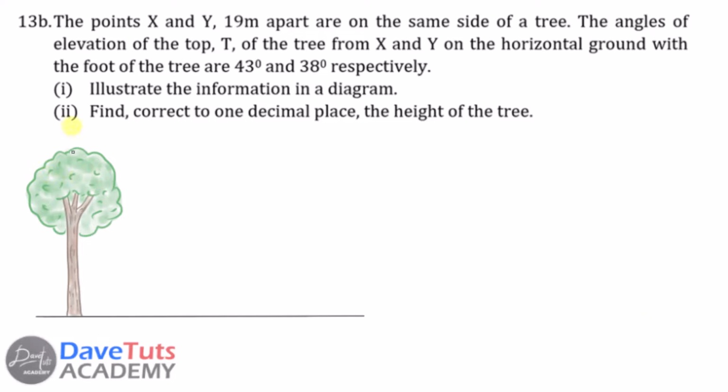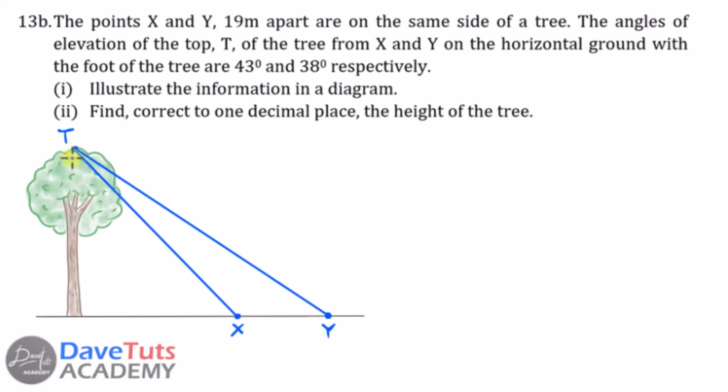Okay, so we can see we are looking at the point T, which is at the top of the tree, but then we are looking at the points x and y, which are away from the tree on the same side, but with angle of elevation 43 and 38 degrees respectively. That means x is taking 43, y is taking 38. Now if you are just to look at some random points, let's say this particular point is our x, and this particular point is our y. So in this case, we want to join this from x to T, just as shown, and then from y to T, just as shown.